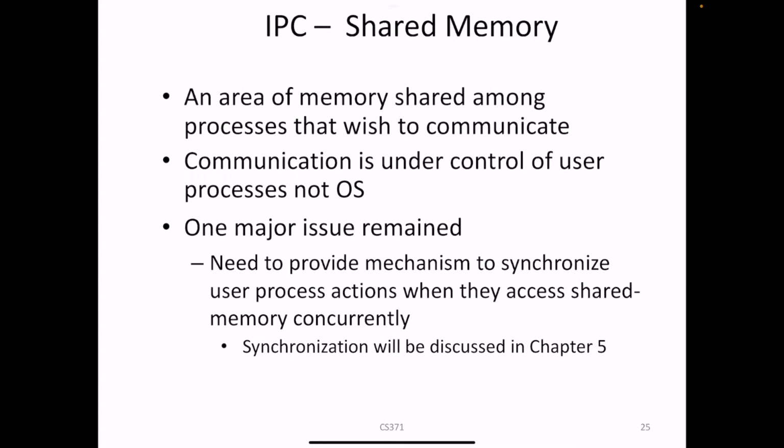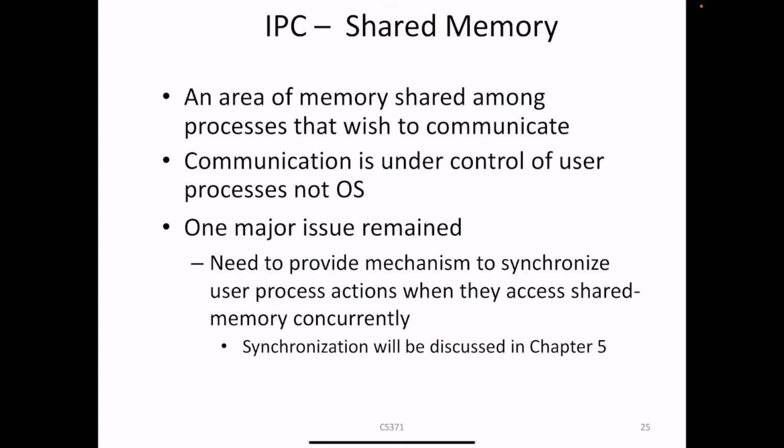As we have mentioned in the previous slide, shared memory is one option to do inter-process communication. It will define an area of memory that can be shared among processes that want to communicate with each other. Do you still remember the buffer array we defined in the previous example? The buffer array is the shared memory for both producer and consumer.